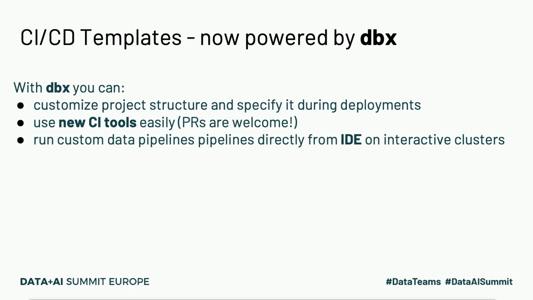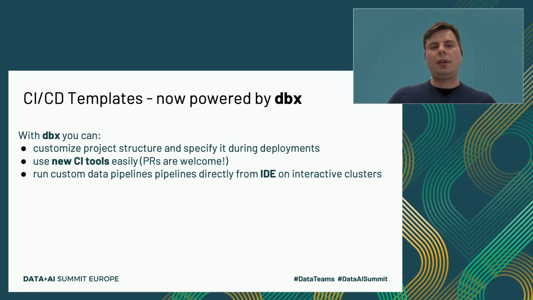So a couple of days ago, we published the new version of CI/CD templates, and now this version is powered by the DBX utility. So what you can do now, as opposed to the previous version, and why DBX is really important. With DBX, you can customize your project structure. I have shown you the project structure that is the default one, and that is something that the templates use right now. But with DBX, you can do way more.